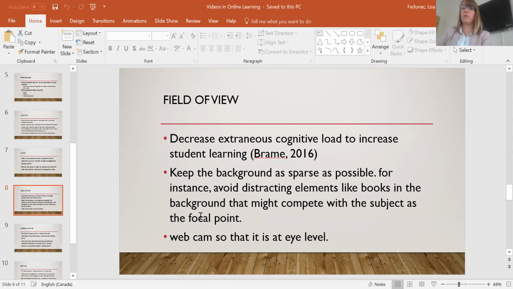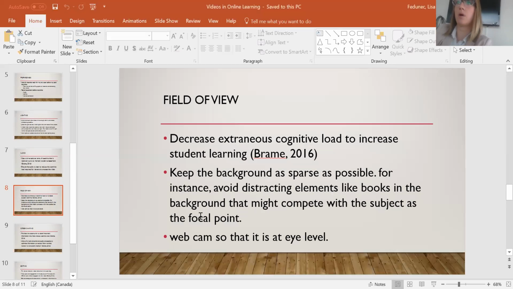Now we have field of view, which, if you haven't noticed already, is a bit of a struggle with this video. When I bought my laptop, I didn't really think about recording videos with the webcam. I don't really use it too much. But I notice now that I've recorded videos that my webcam is actually on the bottom. So what you see there is my keyboard. So for most of this video, you've kind of seen an upward shot of me.